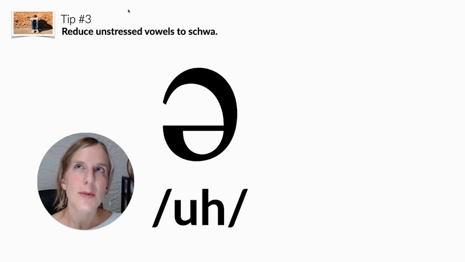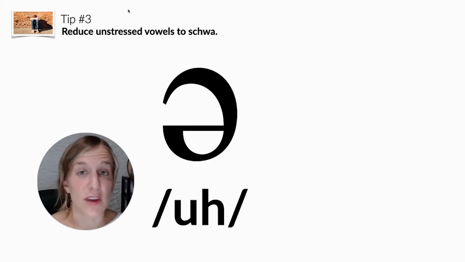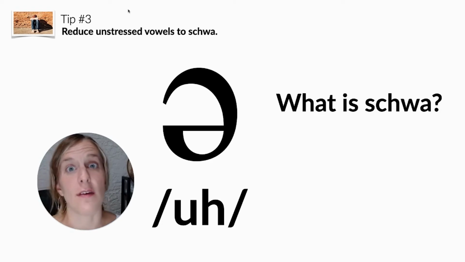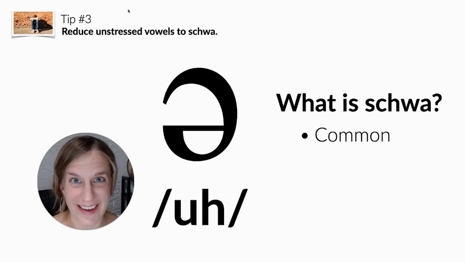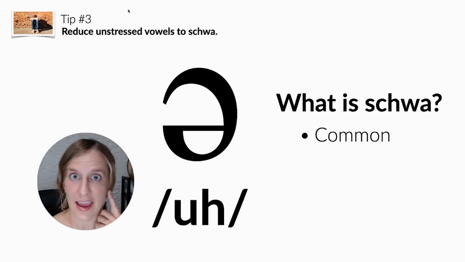It's almost like if somebody were to hit you in your stomach. It's that natural sound that you would make. You can even try it if you want. It's very short, very quiet, and very common. The schwa sound is actually the most common vowel sound in the English language, so it's important to learn because you will hear it all the time.